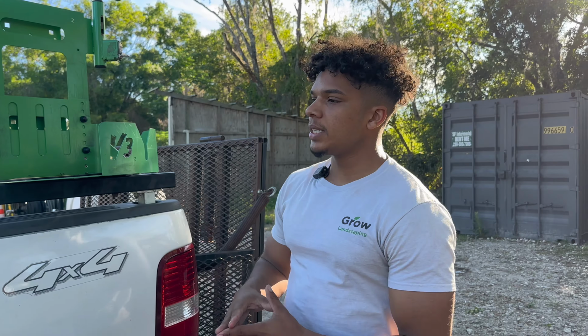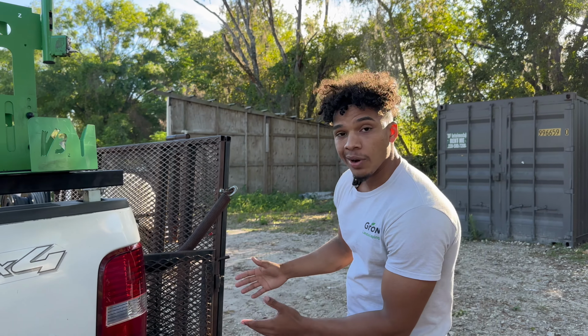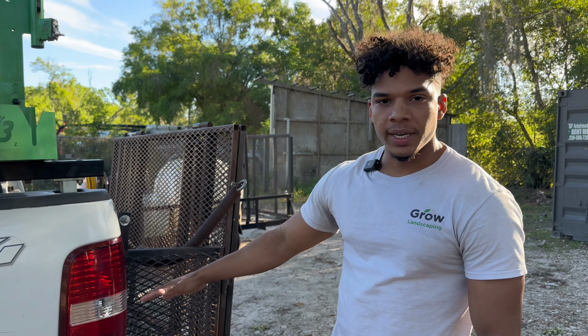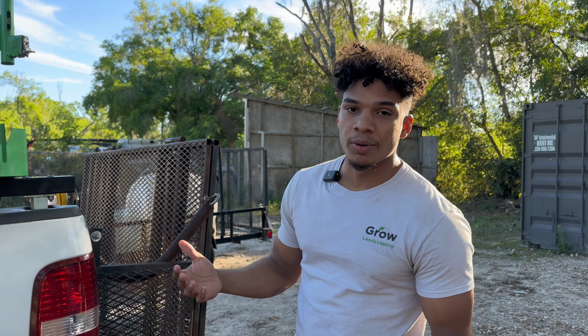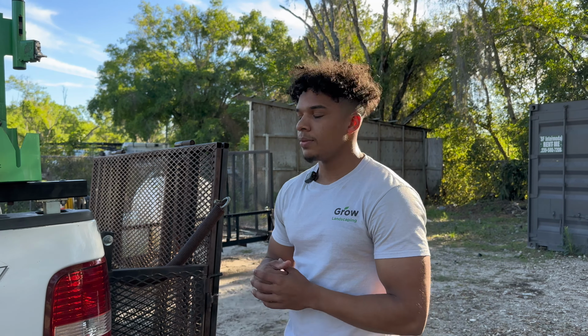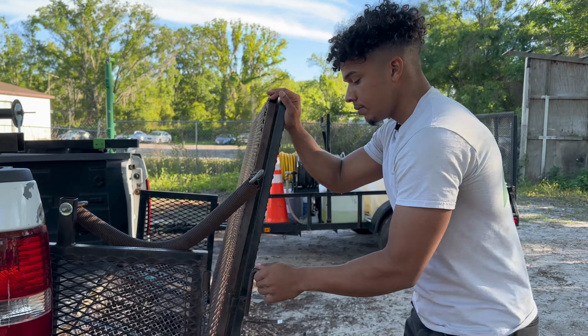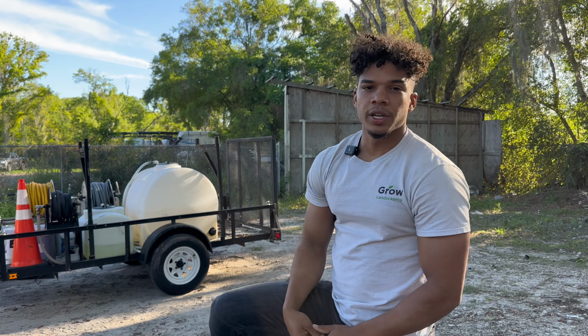So as you guys can see, we have the ramp rack system right here. And the whole thing about this is the fact that you don't have to pull a trailer. It's all embedded in your trailer hitch, so you don't have to pull a trailer or learn how to pull a trailer. For people who have to train guys on pulling trailers, you just simply, and then your trailer's open.